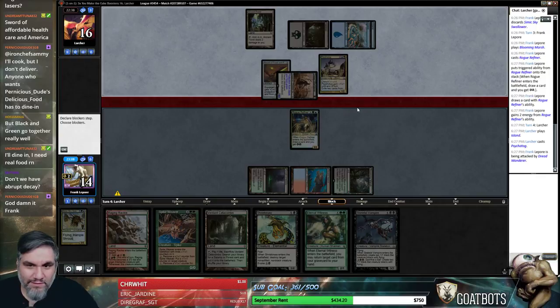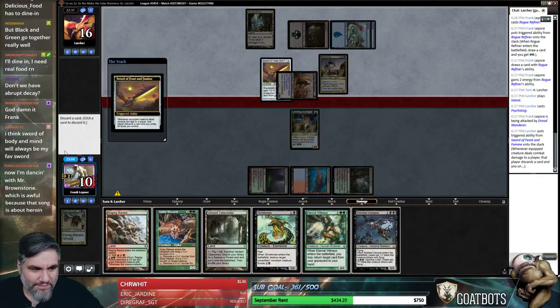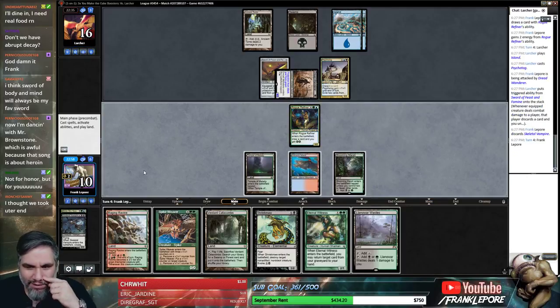He's been dancing with a Mr. Brownstone. Yep, take another 4. Yeah, that song is definitely about heroin. He's been knocking. He won't leave me alone. No, no, no.